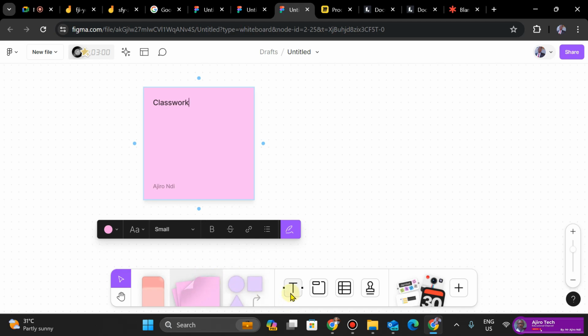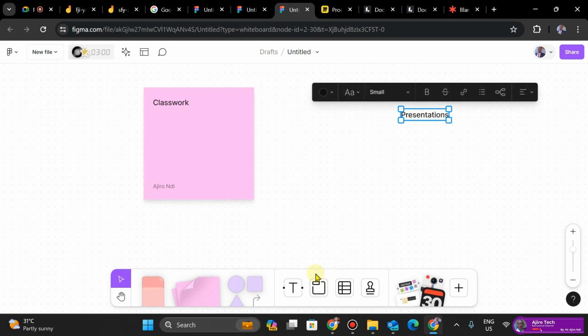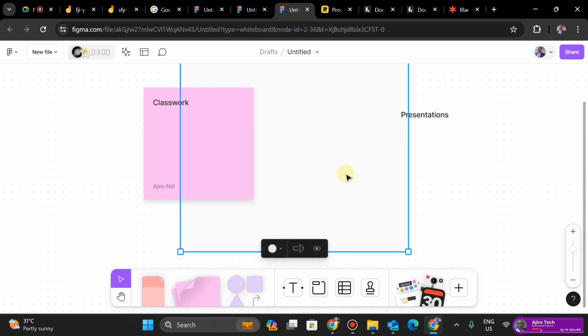Okay, and then we have the text, where you can add text and then you can type anything. Okay, let me just put in presentations. This is a topic in ICT, right? Presentations, Chapter 19. You can just put in that if you want to talk about presentations. And yeah, you have different sections. You could make this one section. You can come in again and type another thing and make another section to it. You can add a whole different section that you want to talk about. Maybe this is presentation, maybe this is the system life cycle, etc., etc.